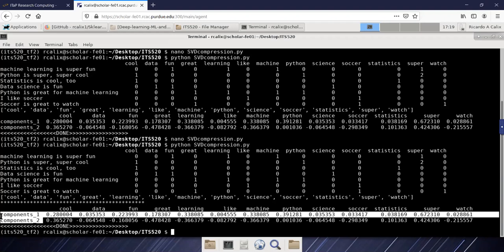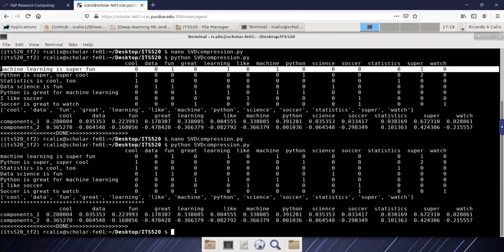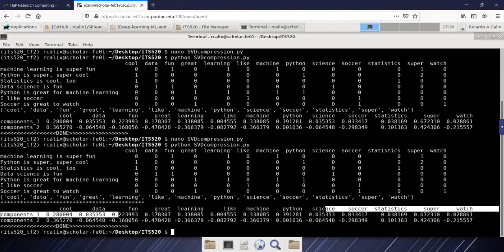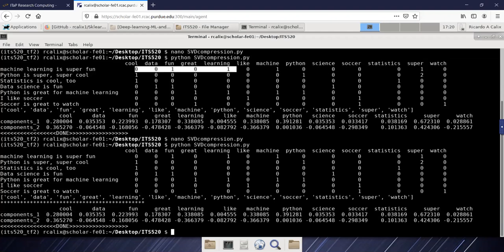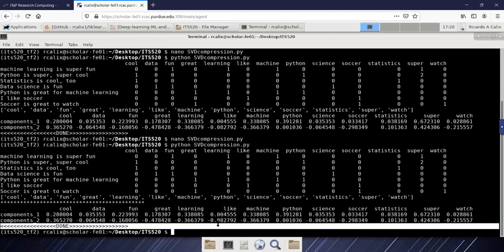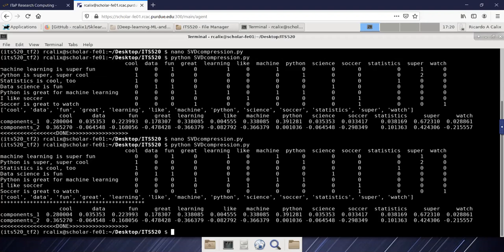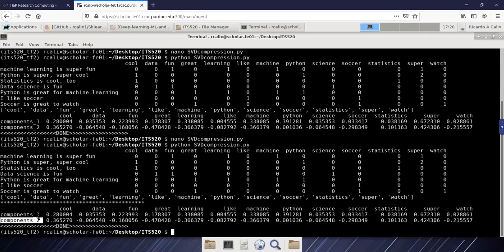For a given vector, we're always just going to map it from the values. We have these values, which you can think of as weights, and then you just multiply them by this. So here, for instance, I have "machine learning is super fun." I take that one and multiply the ones that have a one, it's an intuition here, with these weights here, and the other ones will be zero, and then I get my representation of component one. Then I do the same for that same sentence, but apply it to the second vector of weights: zeros go away, ones stay, and that gives me component two. So now, whereas before the vector had 13 features, it will only have two, component one and component two. And that's basically how that works.